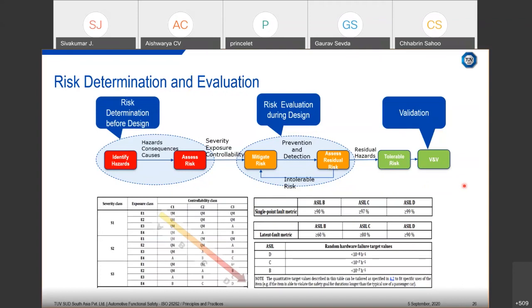For example, at this level you might have assumed many parameters, like your driver controllability factor, and there are some external measures you might have assumed. So there are some assumptions that you made during this time. Similarly, the prevention and detection time, the detection parameters, based on the standard and your level of experience, also need to be validated by doing various testing here.